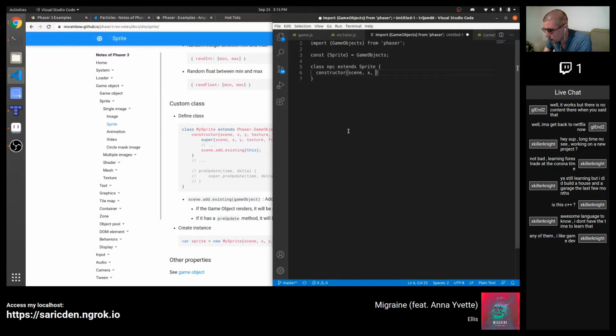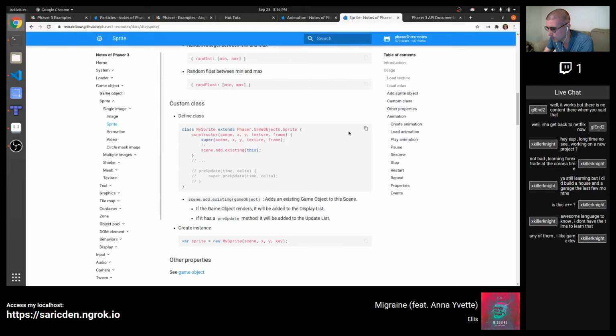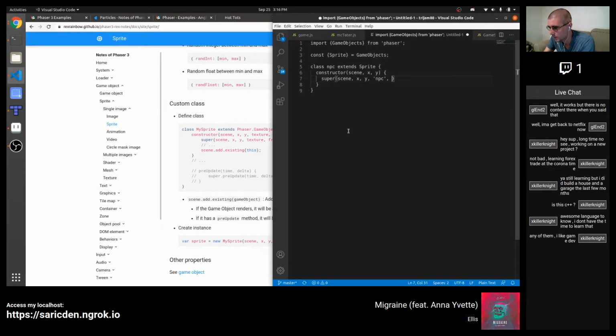Scene, X, Y, we know the texture, we know the frame, so that's all we need from the constructor. Super. Scene, X, Y, we'll call it NPC, and frame. I get the feeling you don't actually need to specify the frame in the super, so I'm just gonna not.